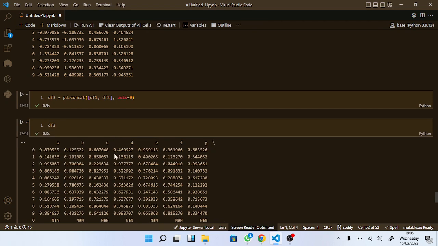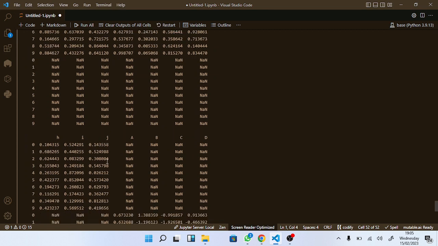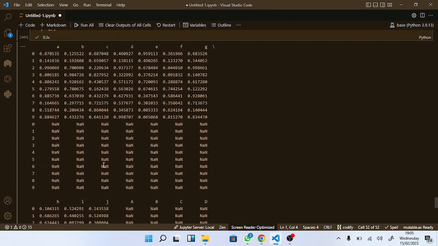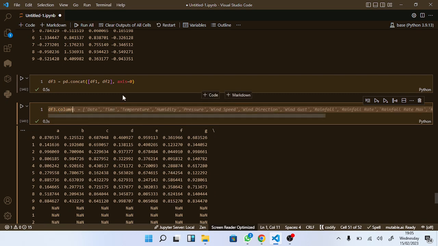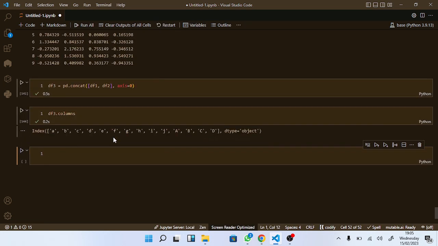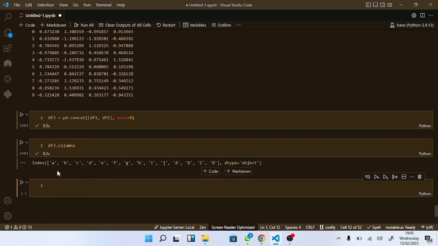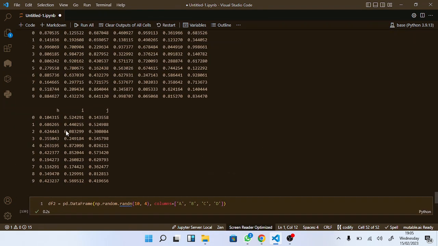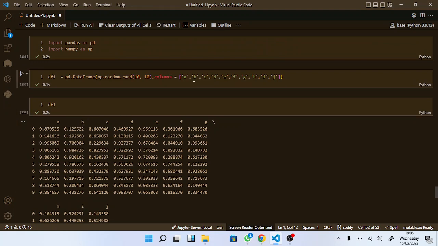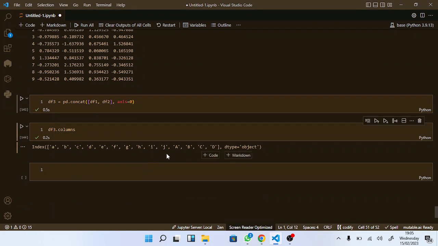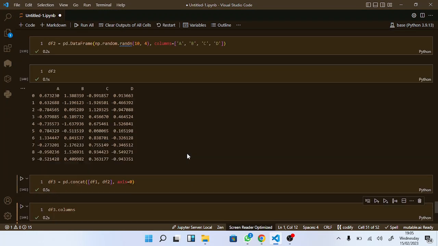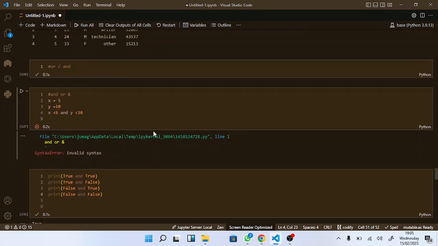If I display my df3, you can see now I am able to combine my data. Let me just display the columns. You can see now my data contains the first columns, the ones I created, and they have small data, and then I have joined them with the other. So that's how you do it.